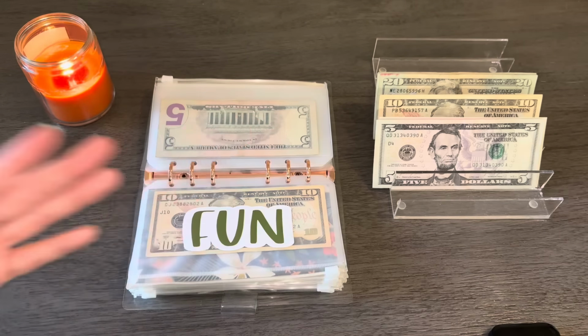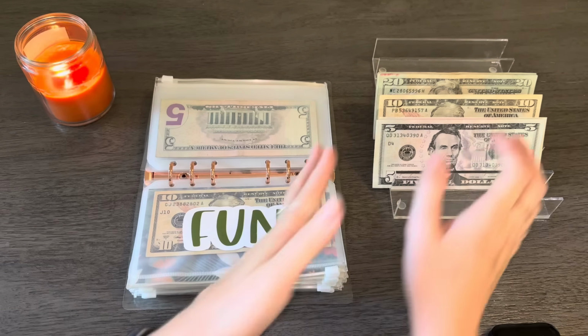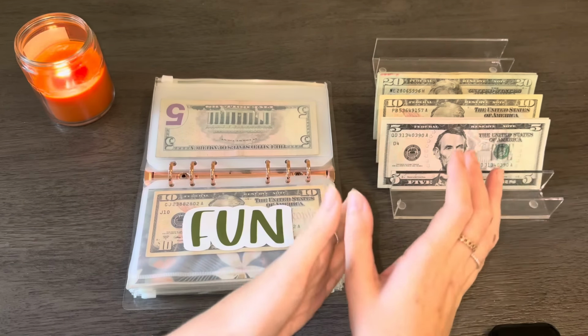And I don't want to be like, hey, you want to go out to eat and you pay? That's not very, I don't know. I just don't like that. So hopefully once I get enough saved up, I can ask my sister to go get her nails done, or invite one of my family members out to lunch or to dinner or something like that. So that's what that's for.